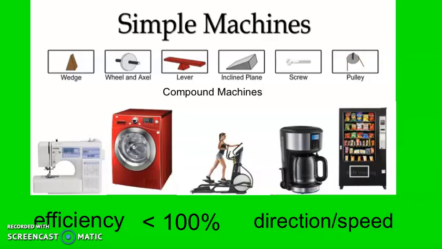So this kind of leads us into machines. Machines help us with work. Sure, we can do lots of work by ourselves, but if that sofa was just too heavy, we would have to have some kind of simple or compound machine to kind of help it move for us. Machines change the direction of the force, or they change the speed of the force, and they are able to help us with stuff. We have a lot of cool machines in our world: sewing machines, washing machines, exercise machines, coffee maker machines, and even vending machines, one of my favorites.